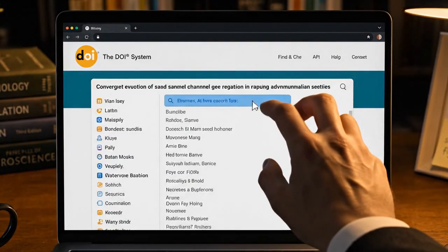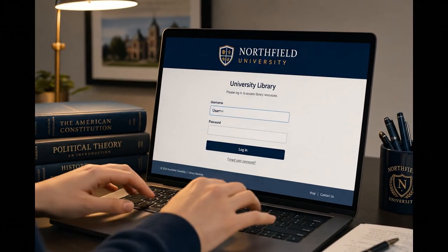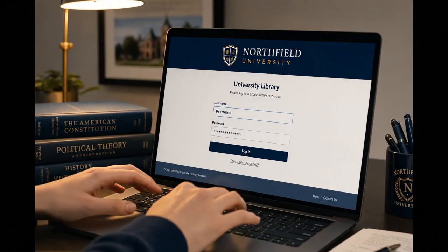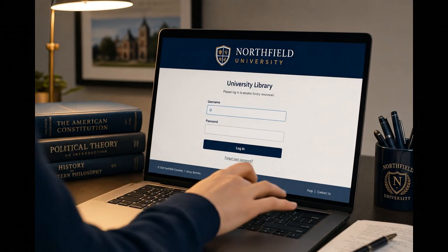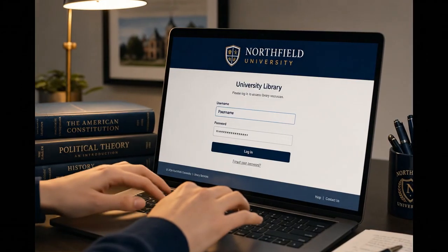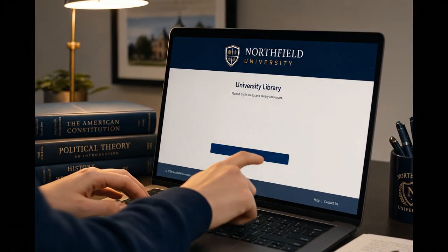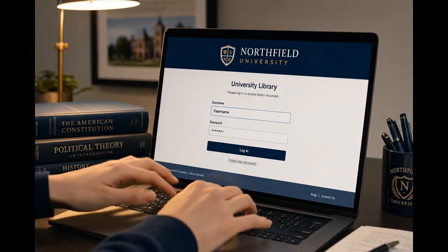Many libraries use tools like OpenURL or link resolvers to connect you from a citation to the full text your institution has licensed. If you've landed on a journal or publisher site without going through your library, look for a link resolver button, check if the resource is available through your library's database list, or use your library's discovery system to find the same article.